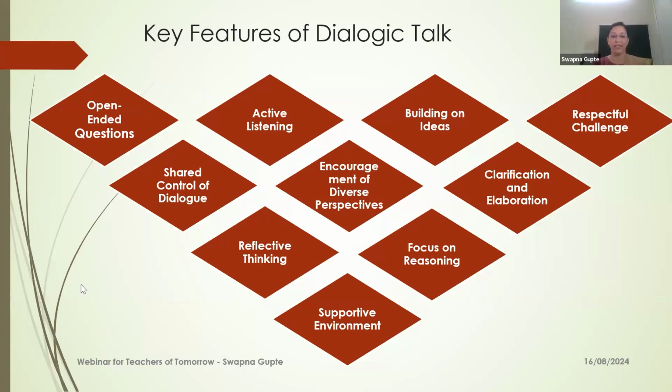The next one being shared control of dialogues. Here learners should have equal opportunity to contribute to a particular idea. The discussions should not be dominated by a single voice or a single perspective. You need to make them think about different perspectives. We will finally go and check how to do it, but right now you just imagine that with this feature you will have multiple perspectives and multiple ideas.